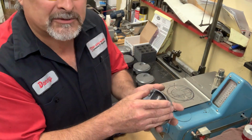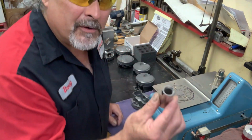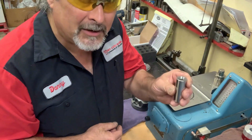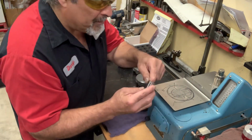And I don't want to actually mess with the structure of the piston. So here's a tip of the day. Remove metal from the pin. This isn't going to be a boosted application. This is a good tool steel pin anyway, so there's no problem. If this was a boosted application, then you might not want to remove from the pin.